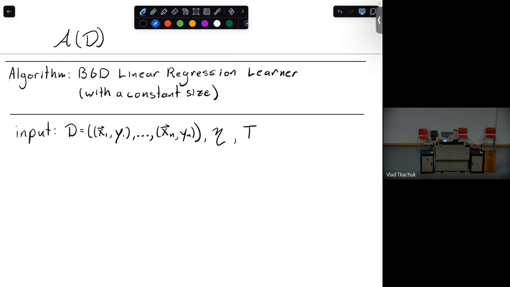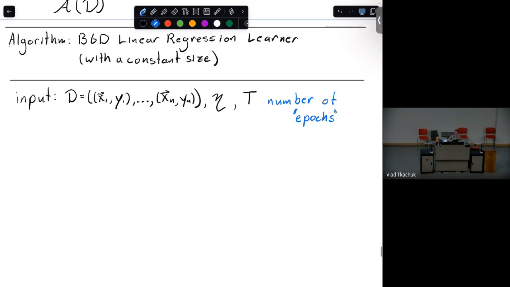And this has a name in machine learning. It's not called the number of iterations, but rather the number of epochs. So now these iterations of gradient descent have this name, epochs. Remember this word. Instead of saying iterations of gradient descent, people say epochs of gradient descent, essentially. That's a commonly used word.